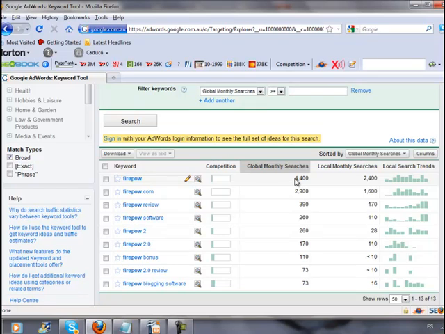But at the very minimum, assuming all else is equal, assuming all the other factors that we're going to talk about later are in place, like the fact that it's a quality offer and that it has a high converting landing page, the minimum search volume you can use starting out is 1,000 searches. That's just an arbitrary number as well. There's no reason you can't go below that if you think you might have a really high converting offer and you know that you'll be able to get very easy rankings.